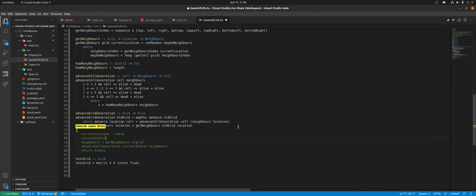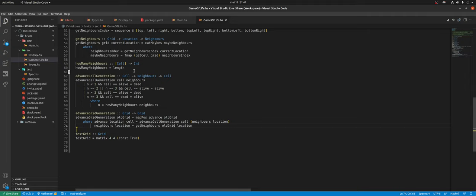Now I'm curious. Can we already test this? Because we have a grid and we advance it. That's the whole game, basically. Now we can only do manually the number of steps that we want. But that's basically it. The only thing that we are not doing is managing the ticks in the interval and handling that. That's the only thing. But we already have the whole game.